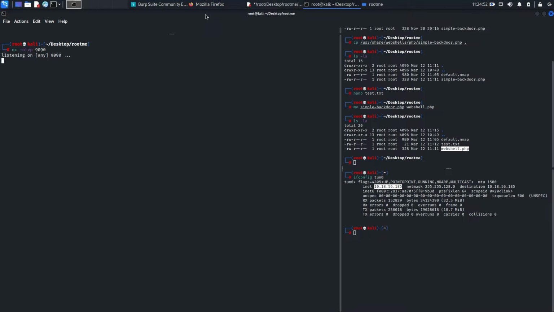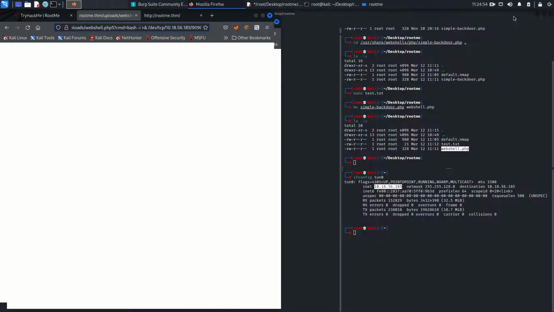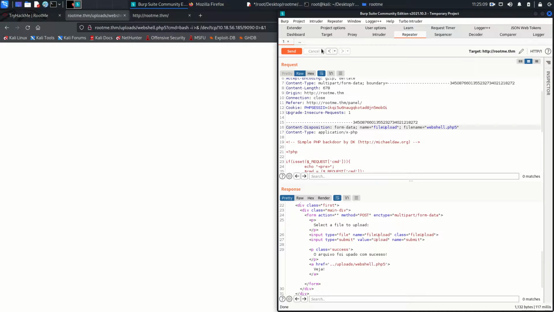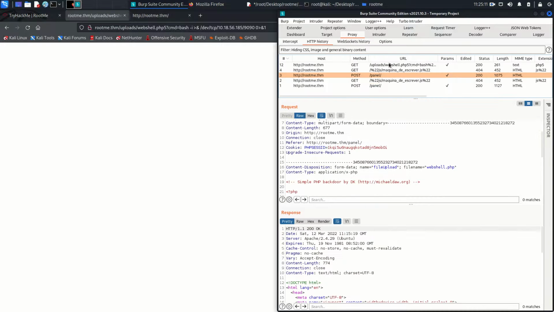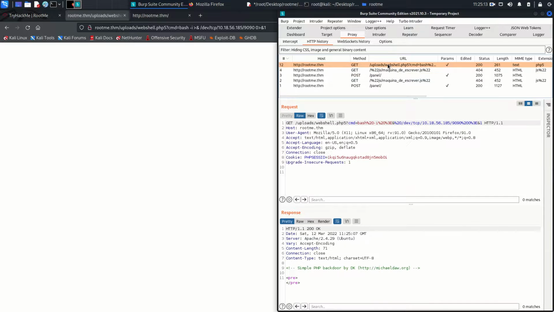Okay, so let's try something else. If I capture this request and send it again, come to Burp Suite, go to the proxy, and this is the request. Yeah, so what we need to do is send it to the Repeater first.